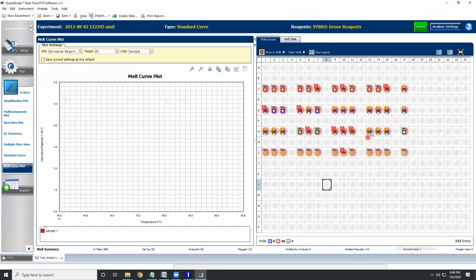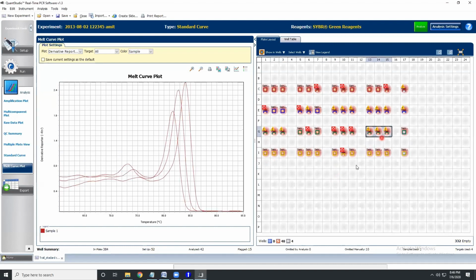Okay, this is a perfect example. In this particular example, you will see that there is a peak which itself is varying. It means that the size of the amplicon may not be exactly similar, first thing. Second is that it is also having a small peak. So this could be because of the dimer.